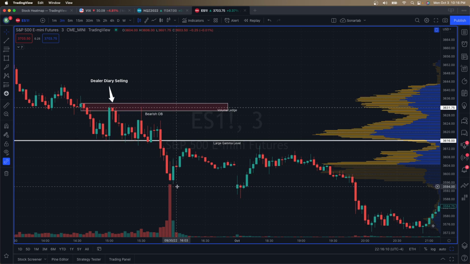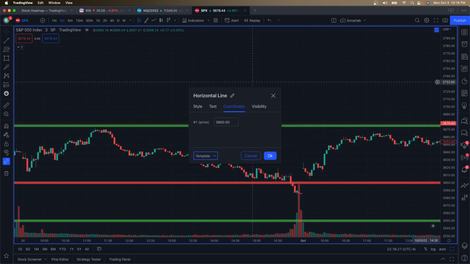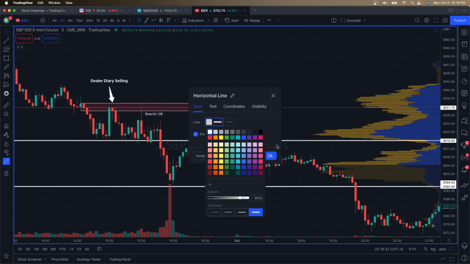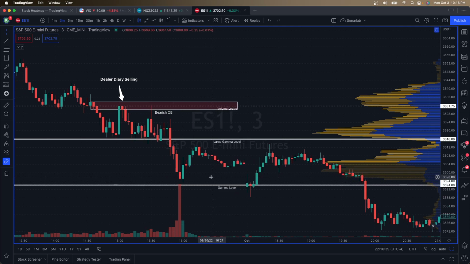I talked about this in part 3 of my video series here, but if we look here, if we have 3600 on SPX, that will actually correspond with 3594 on ES. So you just subtract 6 there, and then you can put a big line to make it easier to visualize, so you know it's a gamma level. You can even add text if you'd like, so you know, okay, I have a gamma level on ES here, and this gamma level actually did indeed hold.